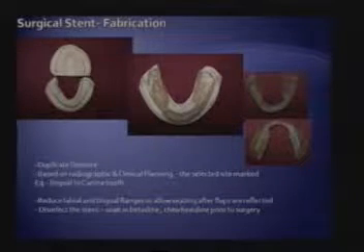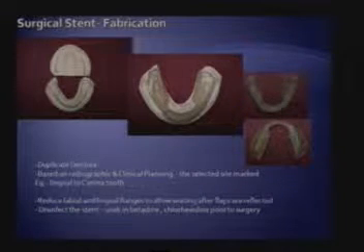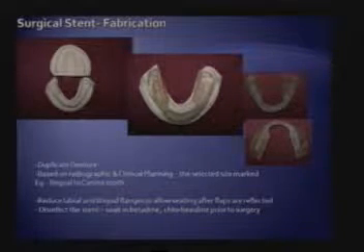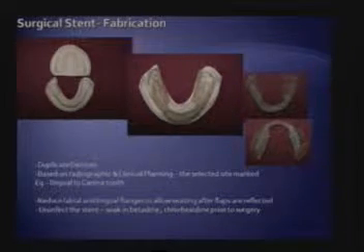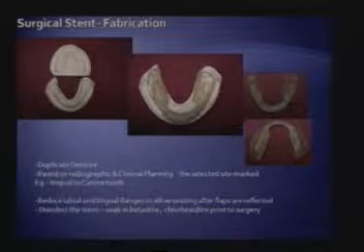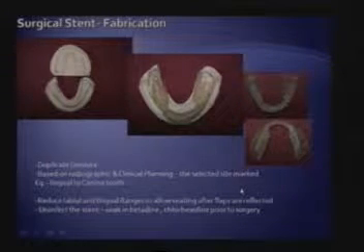site, and therefore the same duplicated denture can be used as a surgical stent, albeit with a little modification. Now we have to make it suit the surgical site, therefore we have to trim the labial and the lingual flanges so that it does not interfere with the reflected mucoperiosteal flap during the surgery. And based on the planning which we have done, we have to mark the selected site.